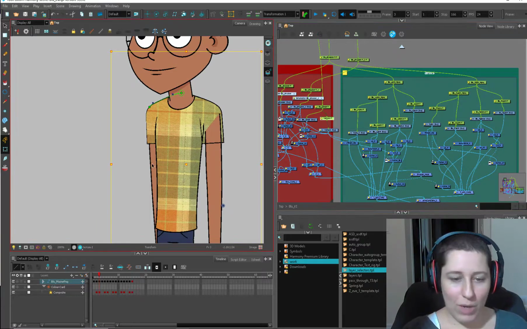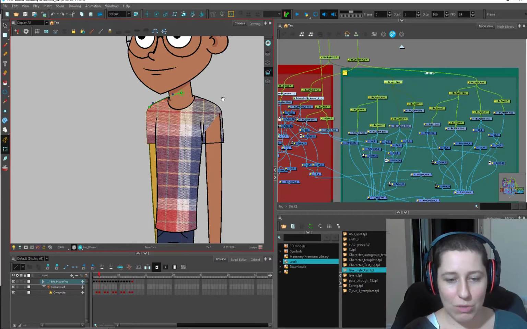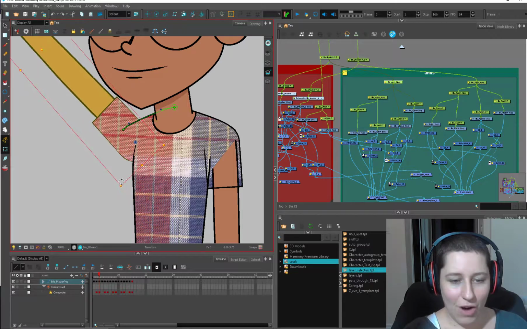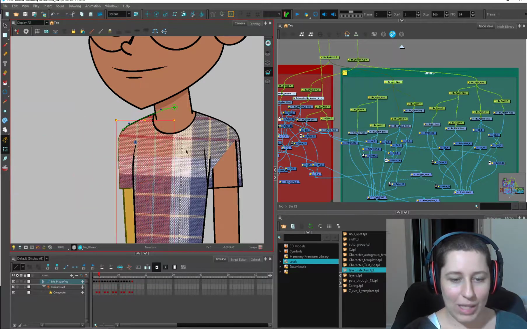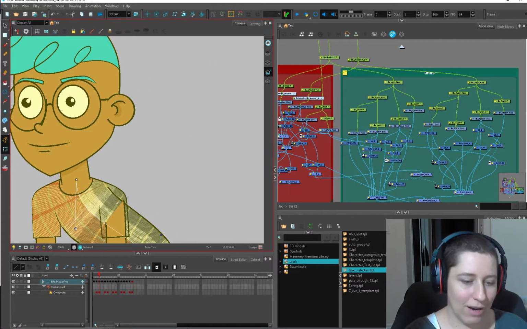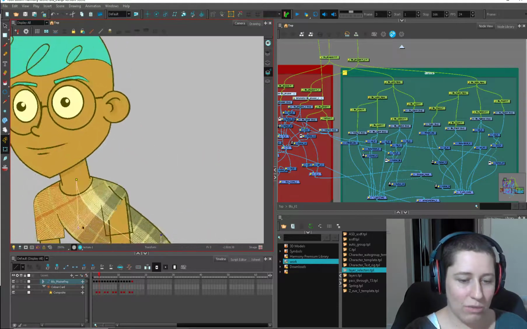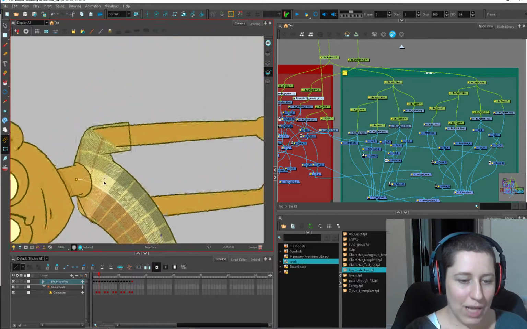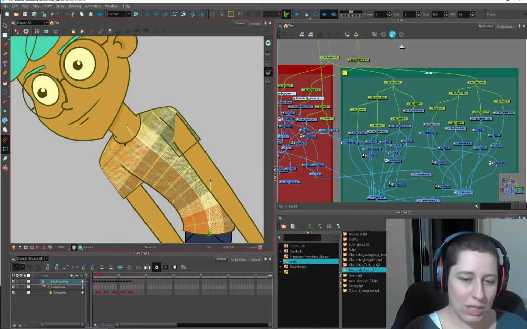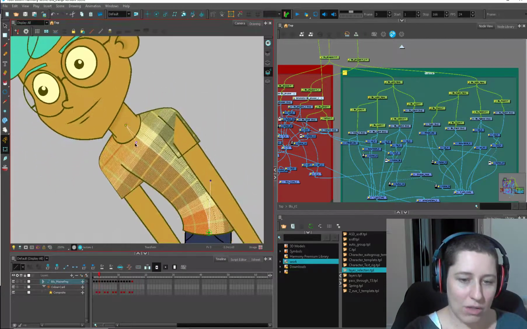So there are a few ways to go about this. Here are some issues with doing it this way. We have our arm rotating and our texture staying in place. And then if we want to rotate our character, our texture is going to move, and that looks kind of good. But you can see we're definitely getting some weird issues with the texture here, sliding along the shoulders.